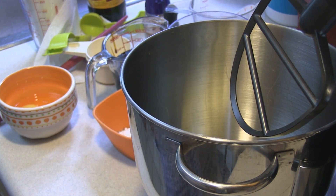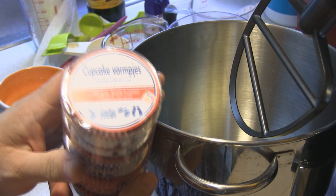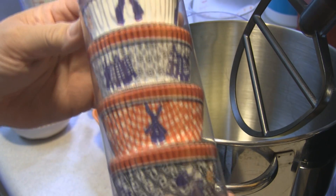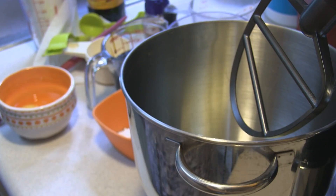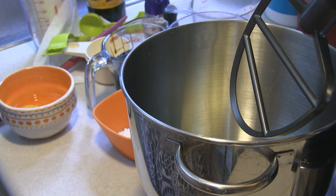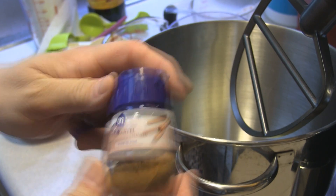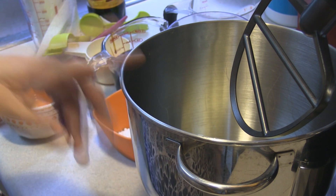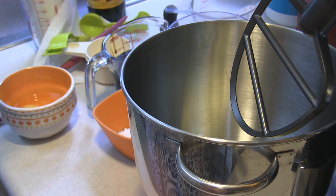Hey kids. Last year when I went to Amsterdam I got just a couple of things and one of them was these cupcake baking cups. Every time I see this I always think I see vampires, but I couldn't resist because they were just too delightful for words. I've been struggling trying to find something to make, and I finally decided since there were so many cinnamon things at that open market, let's try to do something cinnamon that would be fitting for these cupcakes. With that, let's get started.